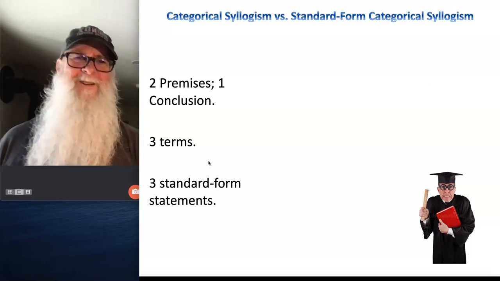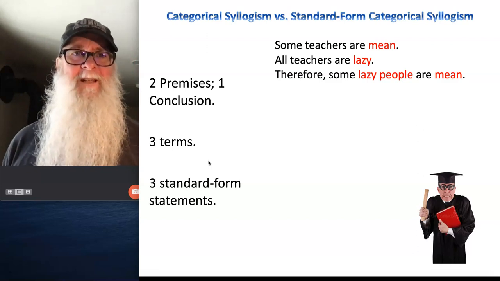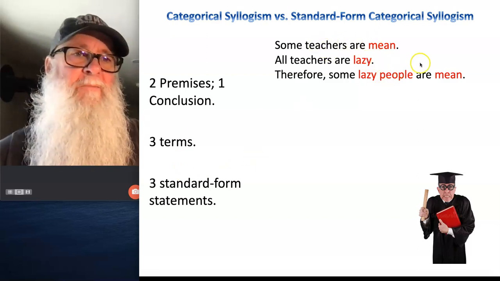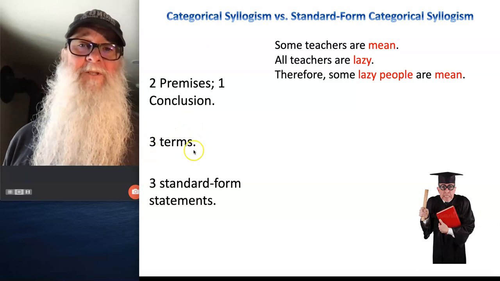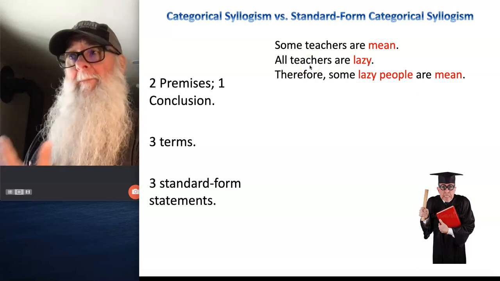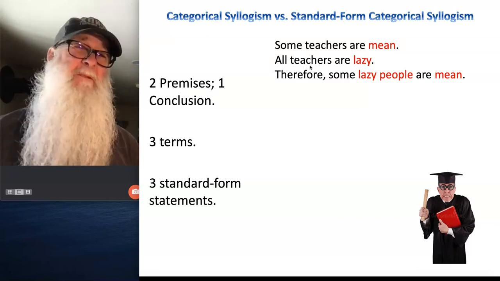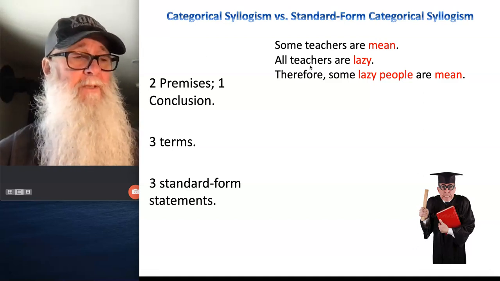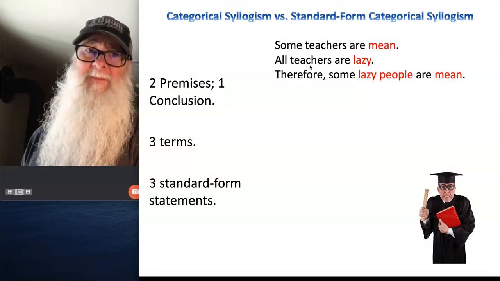I know you're keen on saying no, we've got problems here. 'Mean' and 'lazy' — those aren't countable plural nouns or noun phrases. I can't have three mean or five lazy. And look, you've got four terms here: teachers, mean, lazy, and lazy people. You can't have four terms because standard form categorical syllogisms have just three. So what you have here is a categorical syllogism — an argument with two premises about categories of things — but it's not a standard form categorical syllogism. This matters because we can do lots of things with standard form categorical syllogisms to test them for validity, but we can't do those same things with generic categorical syllogisms not expressed in standard form.